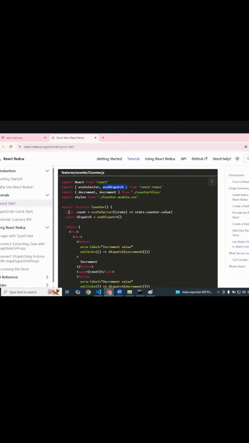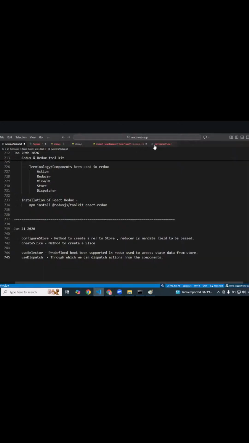So how are you going to read the data? You see here, count equal to useSelector state.counter.value. That's it. Now I'm coming to my component one and saying, what is my counter? Go to the current state and get state.counter.value. What is this? The name of the slice we have given is counter, and under that, the value.